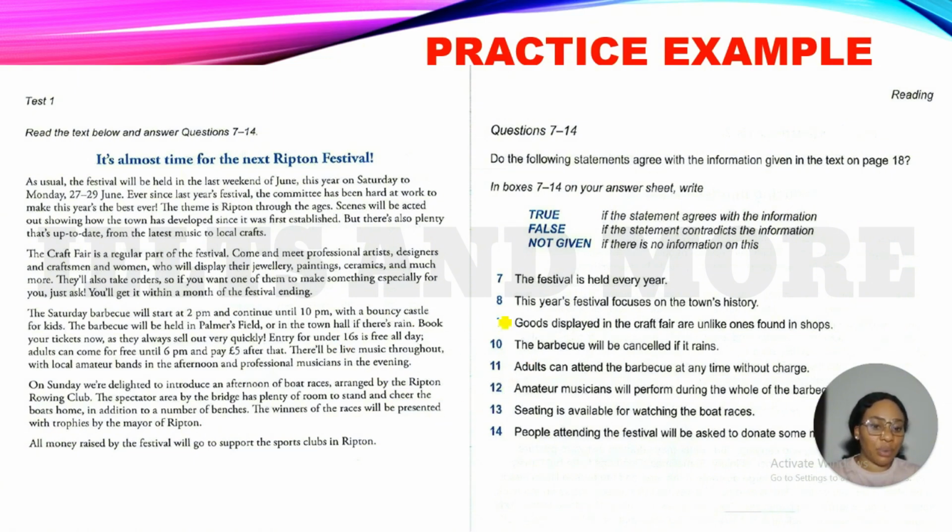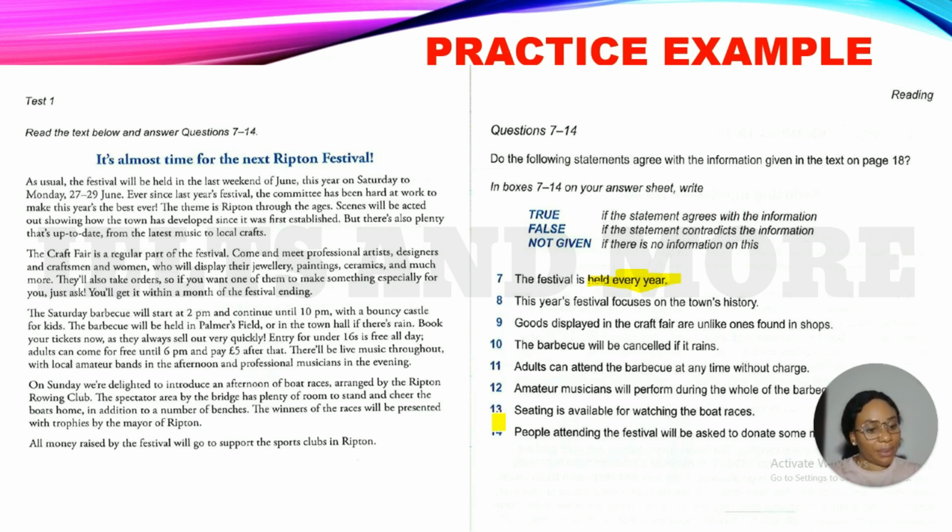So it's not really that important. For me, the most important words in this question would be held, held every year. So, what's the frequency? How often is the festival held?